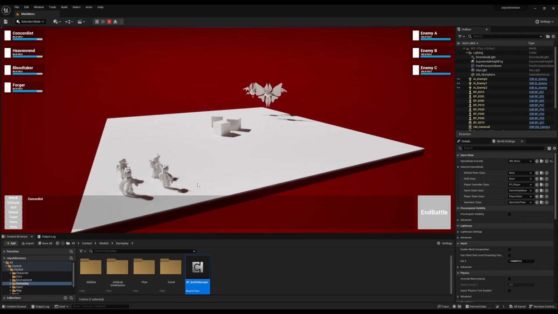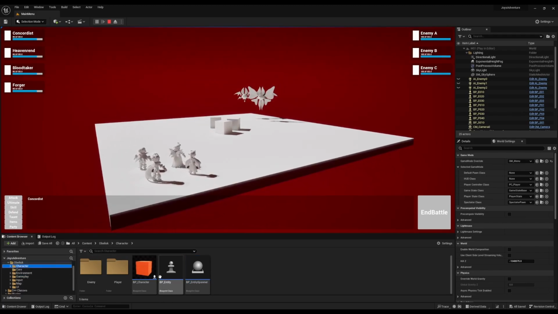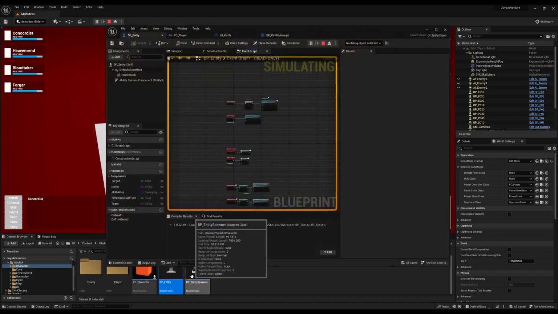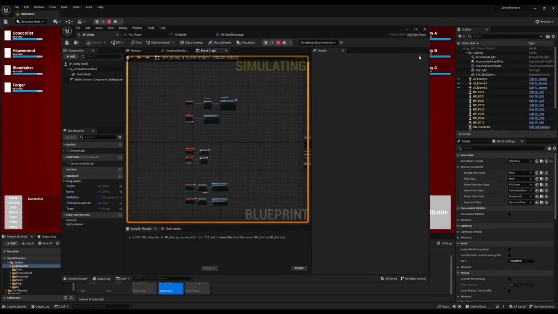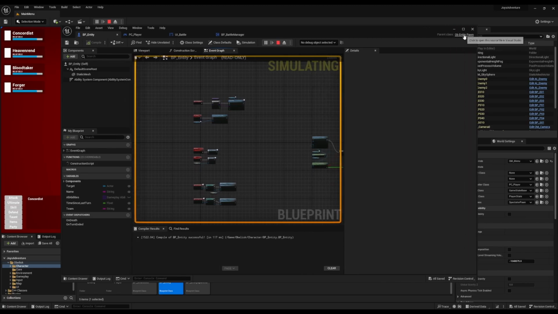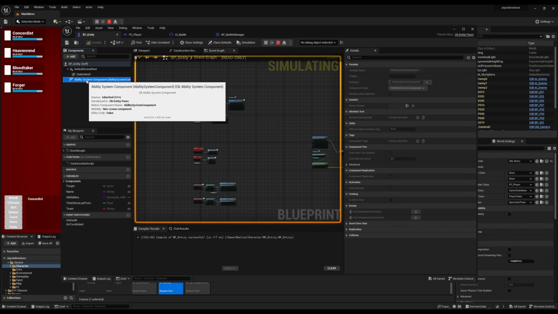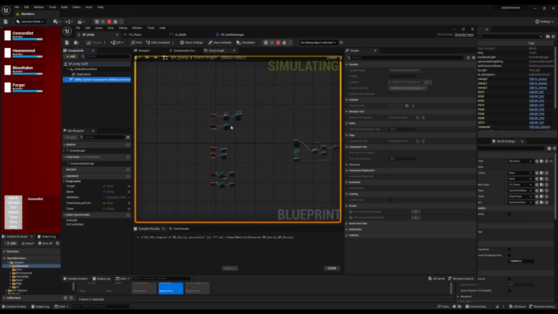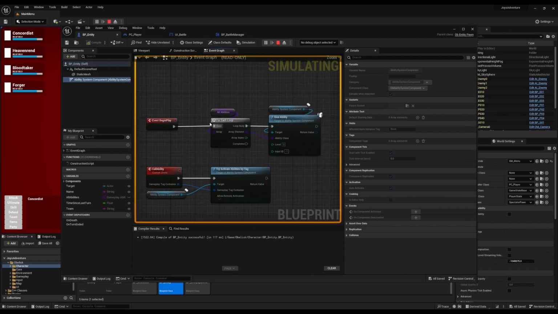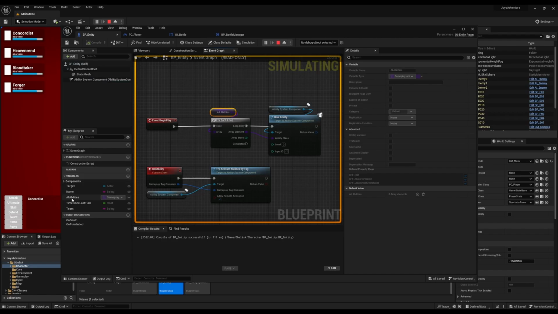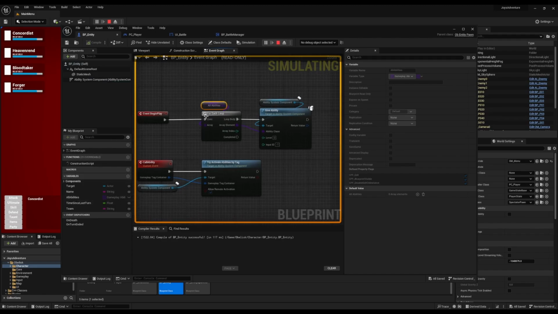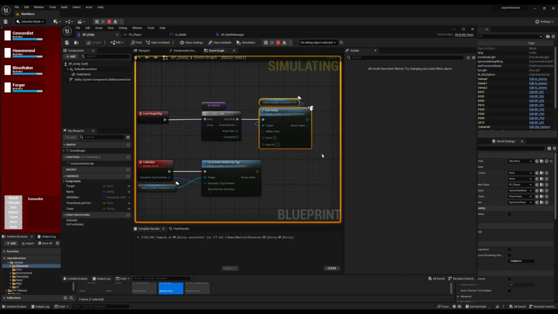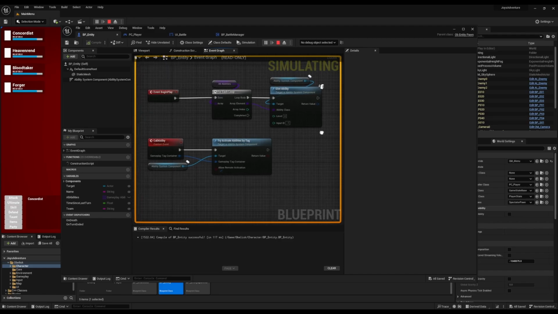So here we are back in the editor, and you'll see that in my character folder, I have now a blueprint entity, where this one is of course based on the C++ class that I just showed you. And here you can see we have our ability system component. There's not much going on in here, and most of it is honestly just for testing purposes, but I'll give you a quick introduction to it. We have first of all a variable called allAbilities, which we just loop through and on begin play just grant all of these abilities to the character so that we can use them for testing.